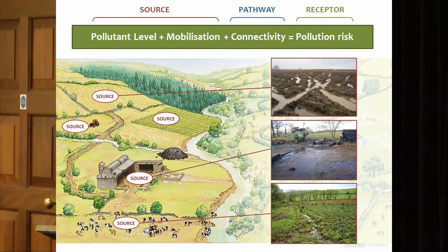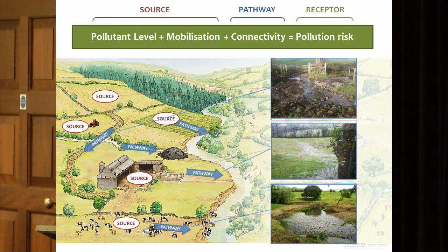So, going back to our well-used map, the images on the left represent poor practice or bad practice, if you like, on farm, in the landscape, in the catchment. And as Nick was explaining earlier, we know many of those main issues. We can identify many of those main issues and sources. So to begin with, we're looking at the source, be that point source or diffuse pollution sources, which are at the start of the water quality concern. Primarily, it's nutrients and soil mobilisation. So we know when our team of advisors are out on the ground, they know what they're looking for, they know how to approach that.